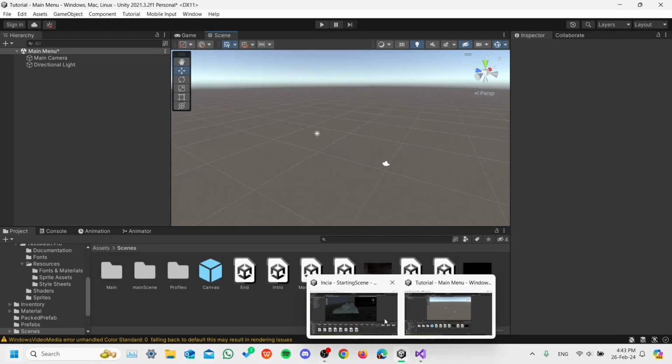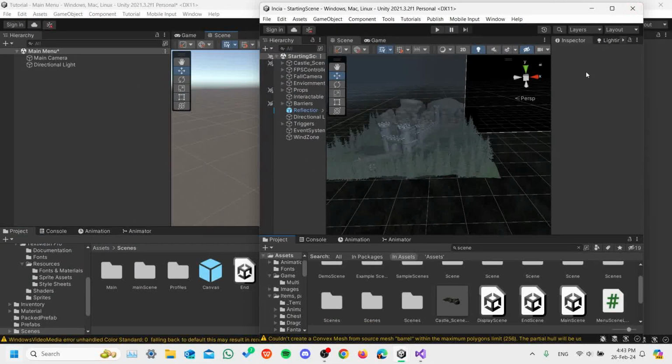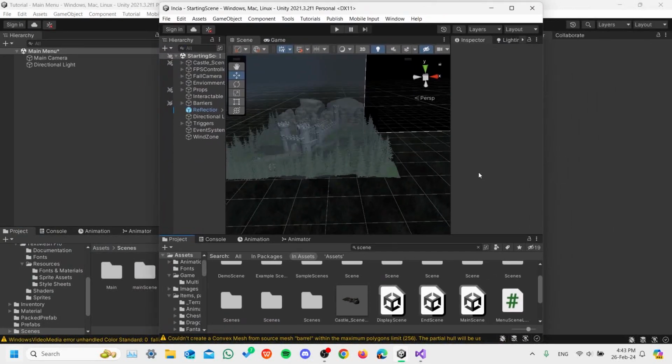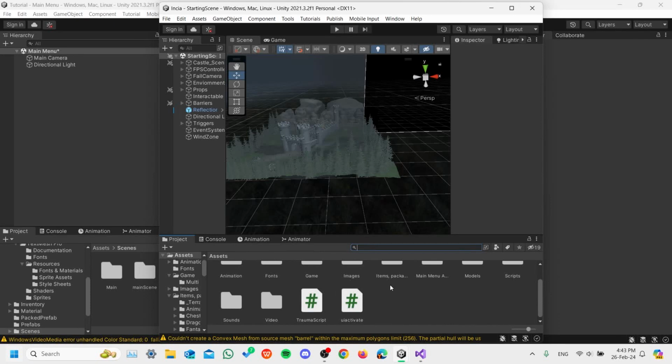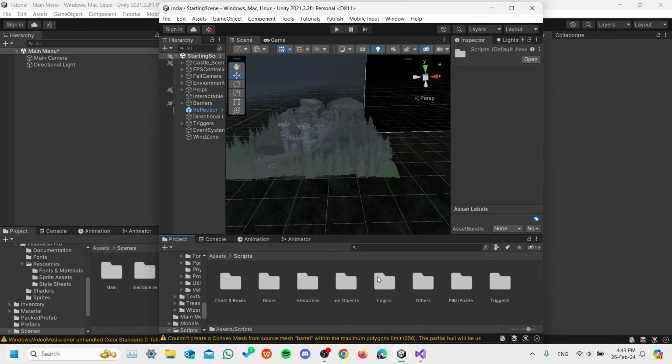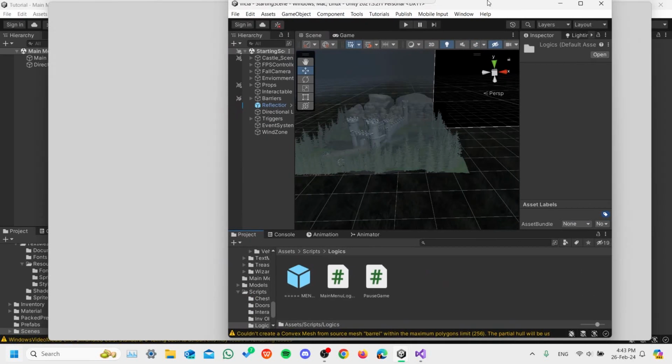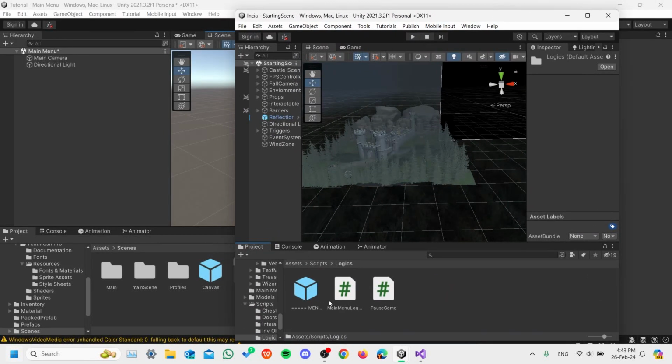If I go to this one and come over here, let me close this, and I go to the scripts and then logic. So this is the prefab, and this is the main menu logic script. First of all, you have to import it. Importing would be nice, but if possible, make a new script and copy paste all of the stuff inside of it, because sometimes Unity just sucks. So import it first, and then import this. First of all, you have to import the script.